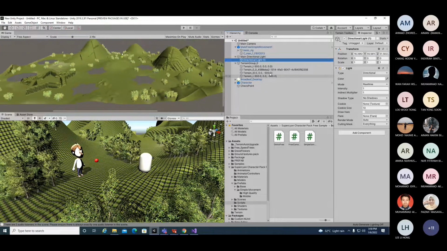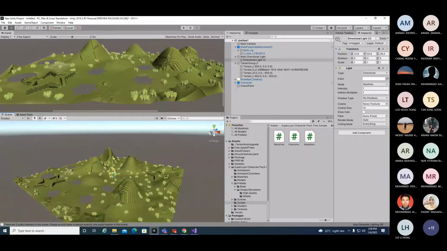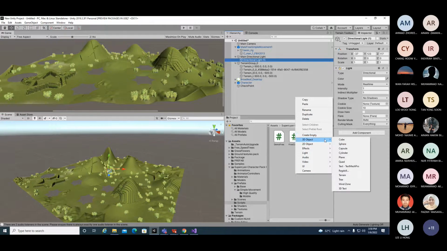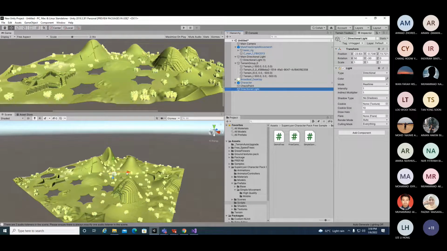Where is it just now? Oh, it's here. You can put it at a different angle. You can create more than one. It's here: Game Object, Light, Directional Light. So you can create another directional light.